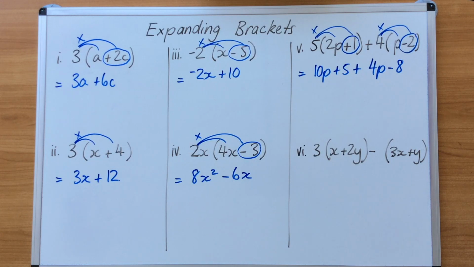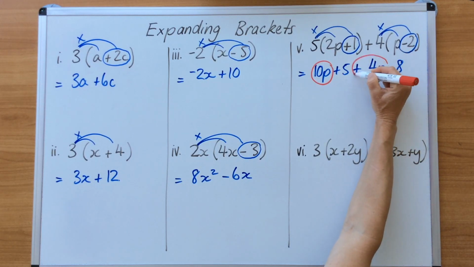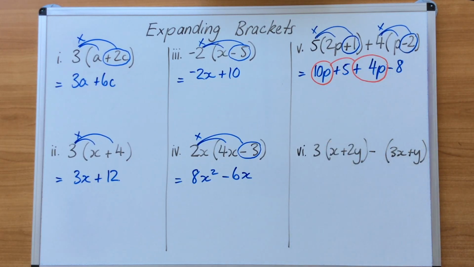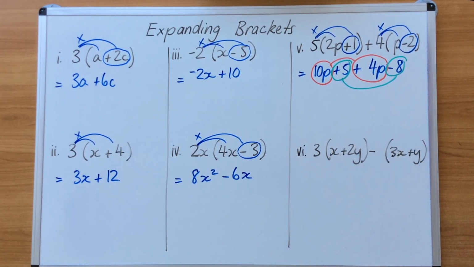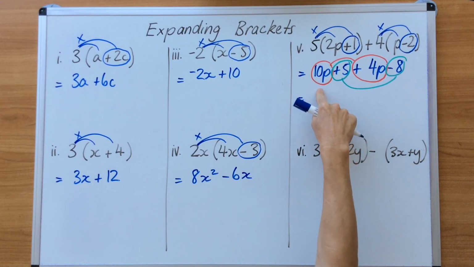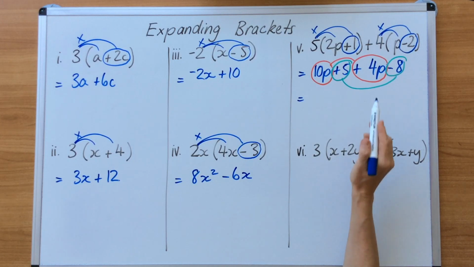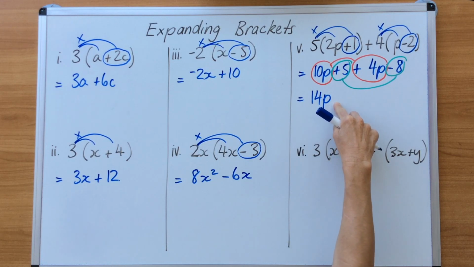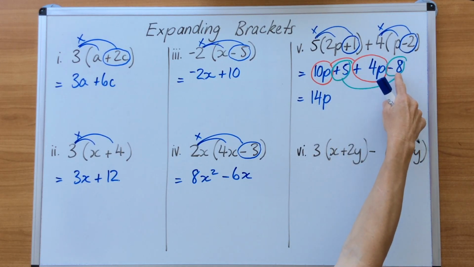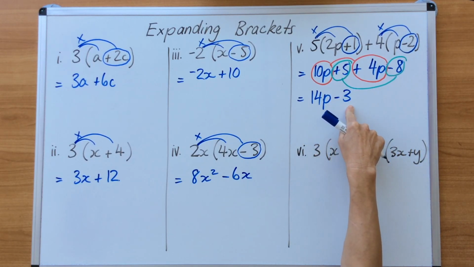And now what we have to do is the collection of like terms. So in this one here we have a 10p and a positive 4p. They have a relationship, they're like terms, and the two numbers have a relationship, they are like terms. So we must collect like terms when they are there. And now we can solve. This is the letter P, it's come first in order, so we work the red section, the two P's. 10p plus 4p is 14p. We leave this until we know what the symbol is going to be. We have a 5 minus 8, and that's going to give us a negative 3. So it reads 14p minus 3.